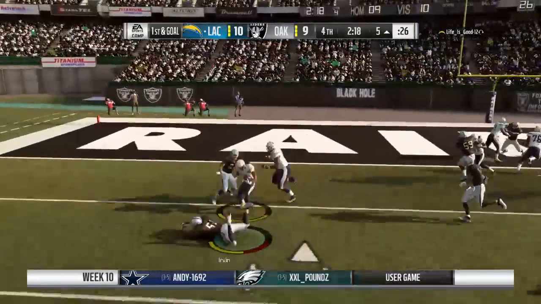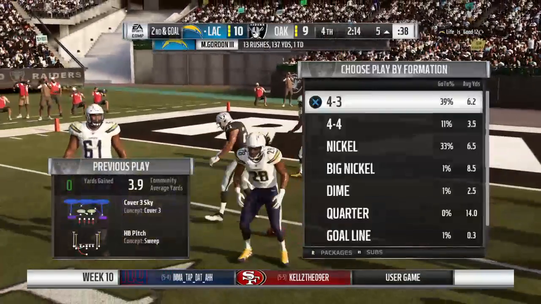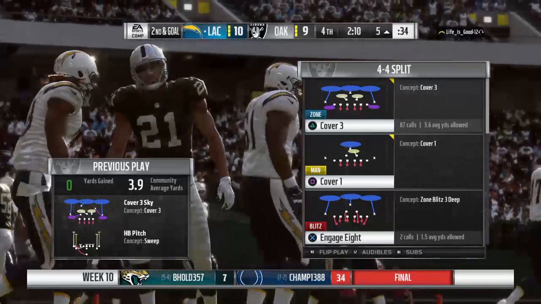1st and goal, Melvin Gordon. And he'll get this one back to the 5-yard line, but no further than that. No gain on the play that time, and it sets up 2nd and goal.